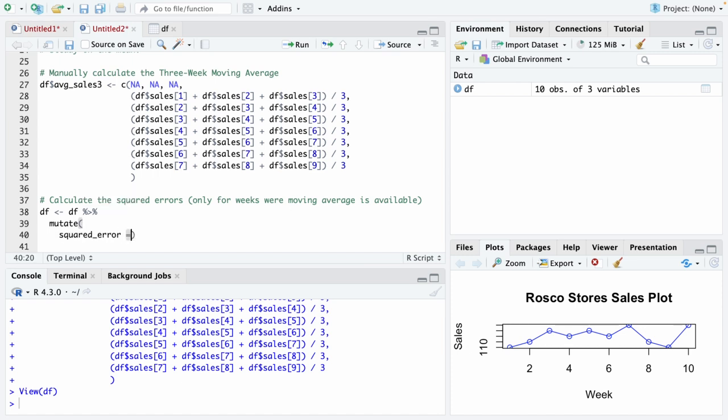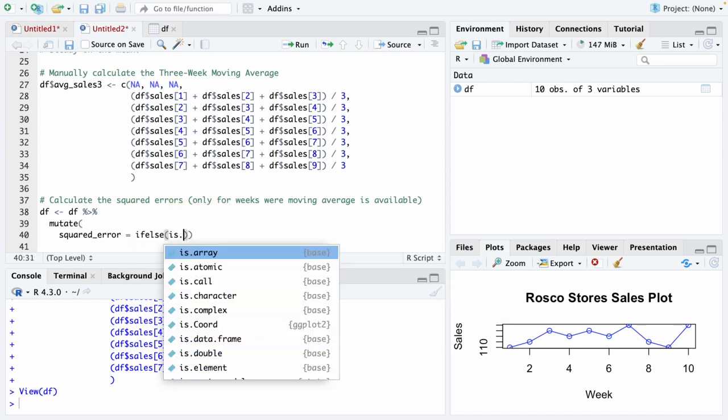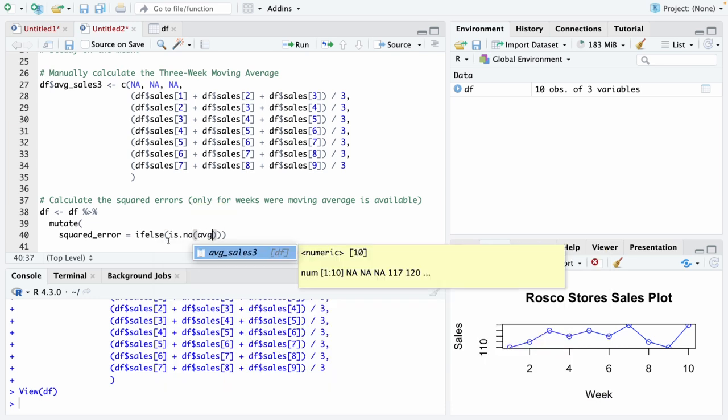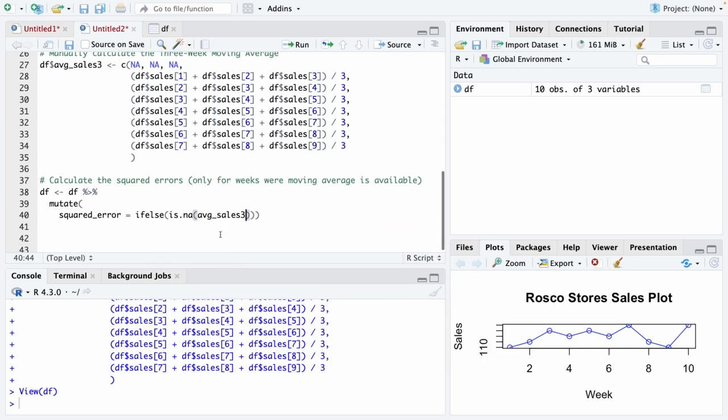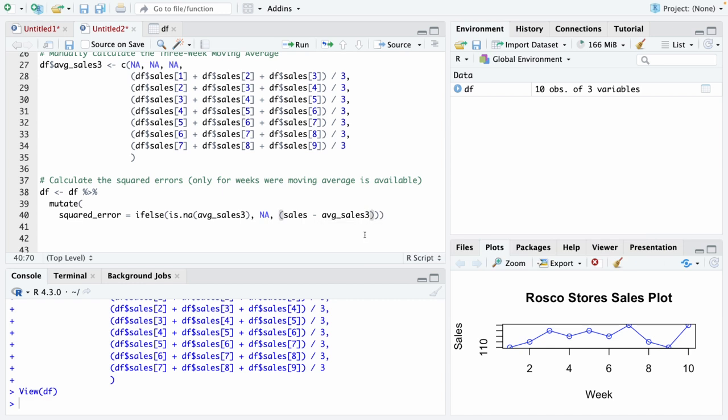I should bring this down, yeah. Squared error. So if else. Yeah, take the square of that down.